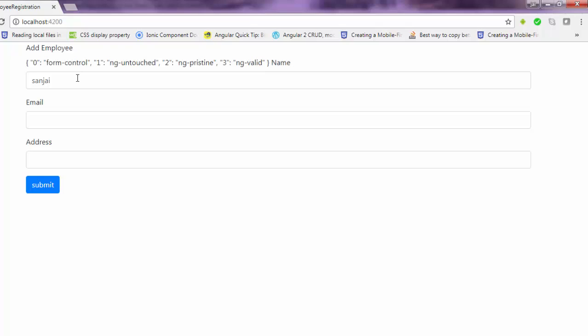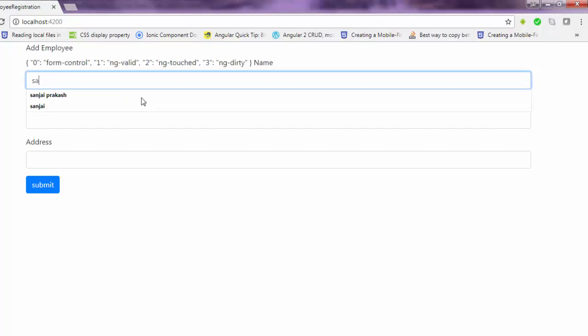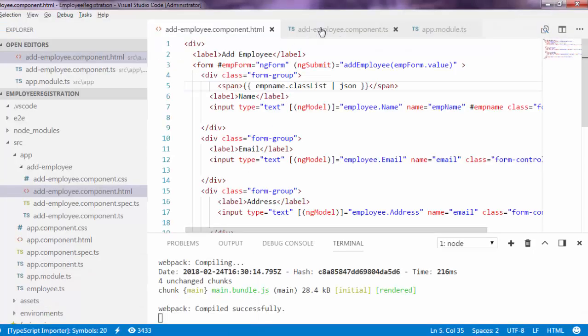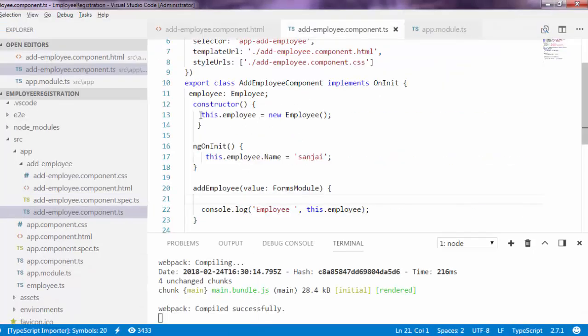Now if we focus on the name control and then lose the focus, this will change to ng-touched. Now let me remove this assignment.